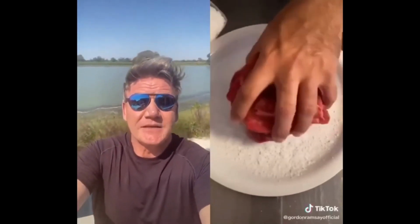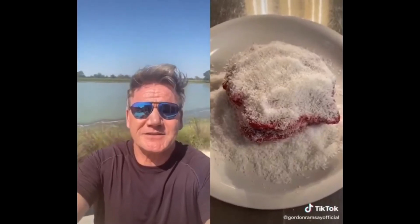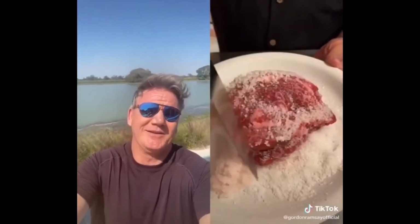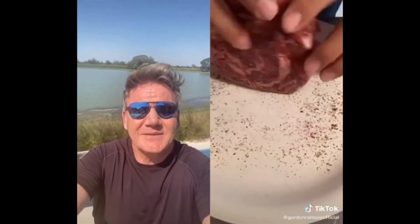You want to treat yourself? Rib cap. Rib cap. Come on, big boy, that's my favorite first cut. You're going to salt it? Jesus Christ. It looks like an episode of Narcos. Why all that salt? What are you doing? Now add pepper. For goodness sake, make sure you get all sides, you can pepper the plate.